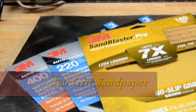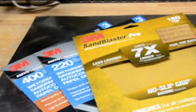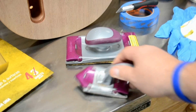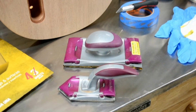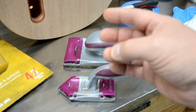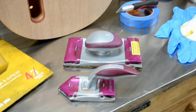And to properly apply these sandpapers to the guitar body, you're going to need to get some sanding blocks. These are also by 3M, and you get a smaller one that will fit smaller areas and corners, and then a larger one that helps with large flat areas, because when you use your fingertips you end up applying pressure unevenly on the sandpaper, and that can result in gouges in the surface.